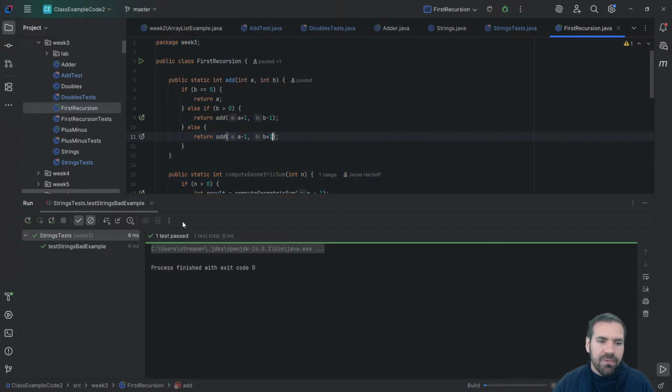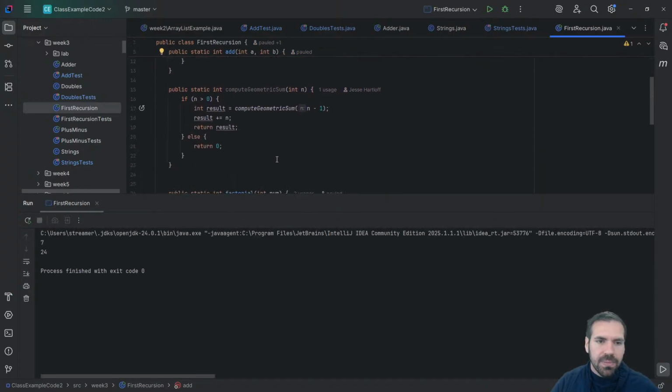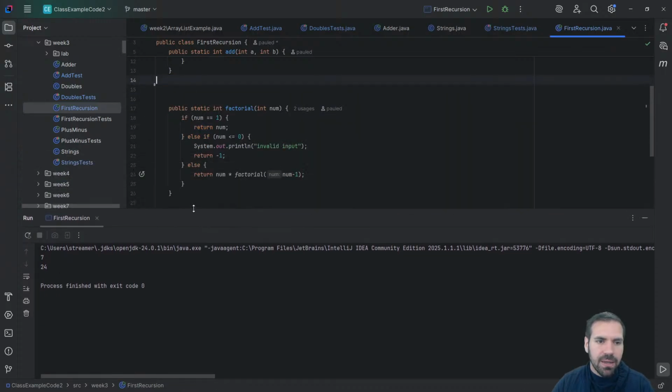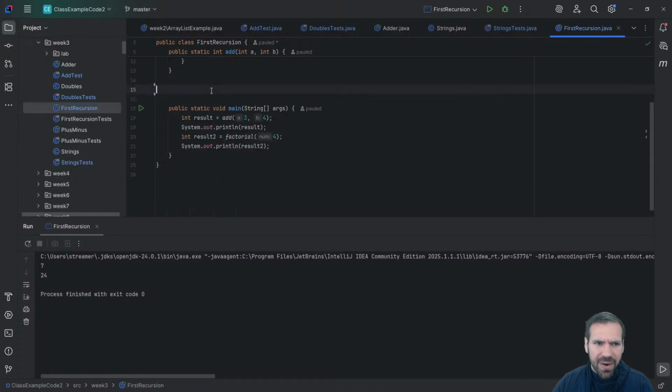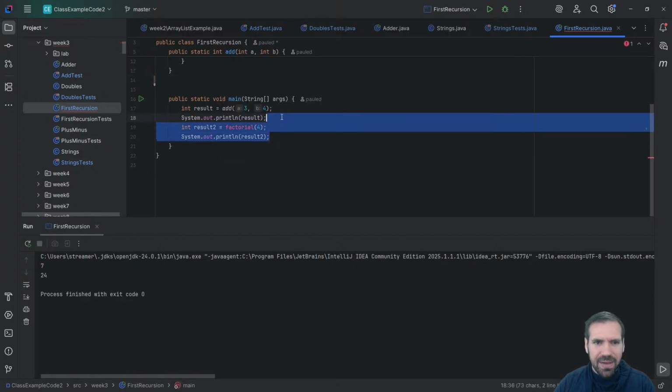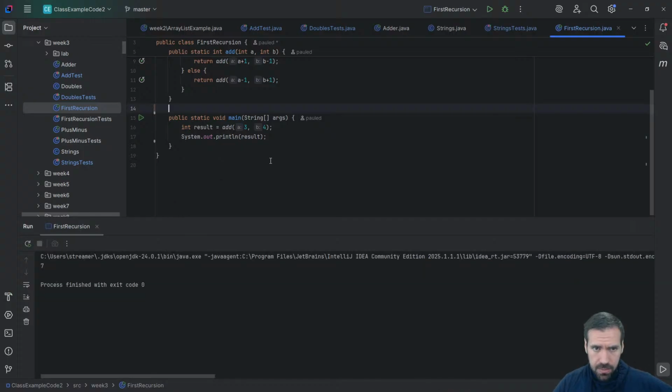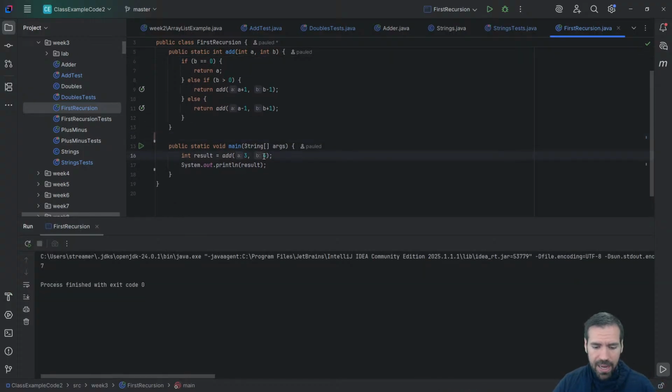If we run this, we can verify it prints 7. Oops, I have all my other stuff here. Let me just delete this stuff. I've never gone over those examples in lecture, but just having them in the repo so you have more examples is a nice to have. So let's print 7 to the screen. If I want to add 3 and negative 4, it's going to work too.